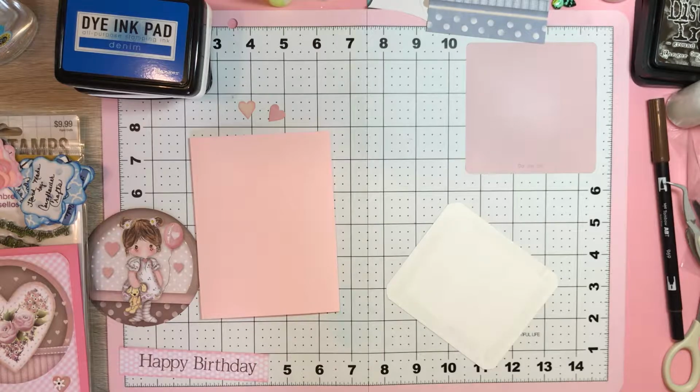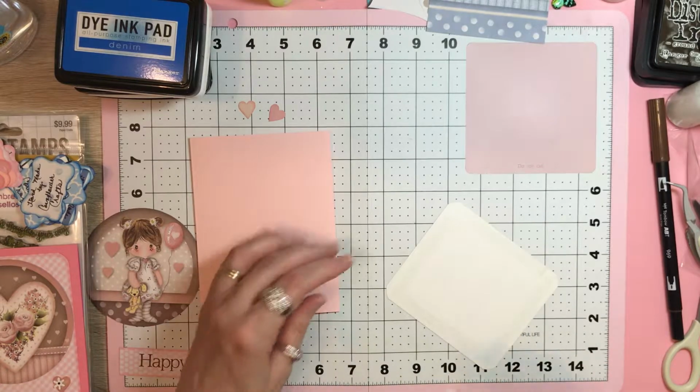Nope, that's repositional. We don't want that one at all. Let me see here. That's the only one, I got that one on clearance. And that's the only one I have, except for this guy, and this will not be as good. But at least I've got all 4 of my sides done.